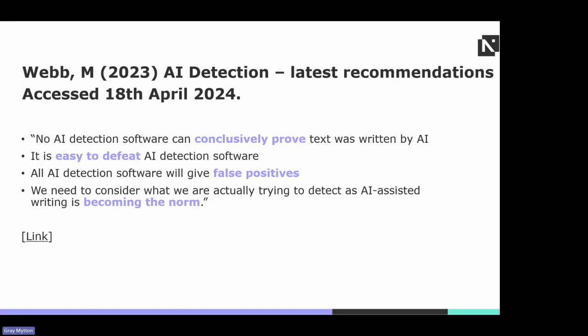And this is what Michael is saying, and I wanted to point out the bottom bullet point on this slide, which is linked to what a couple of people have said in terms of, is this AI and human writing together? The fact that a student can hand in work that has some AI assistance to it is becoming the norm. We know it is, so it makes us think, well, what are we trying to detect using a writing detector when we know that there's some kind of combination of humans working alongside AI to produce a good piece of work.